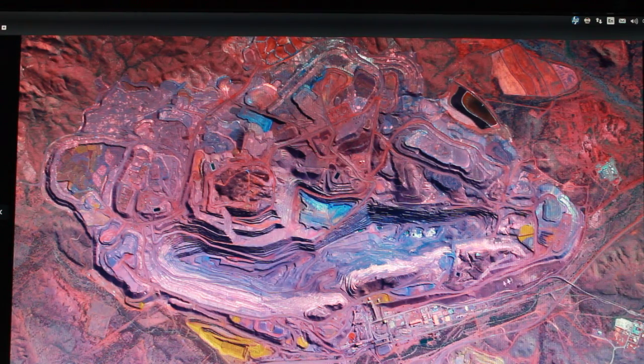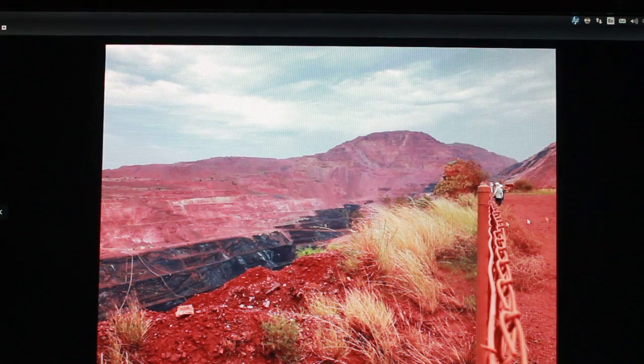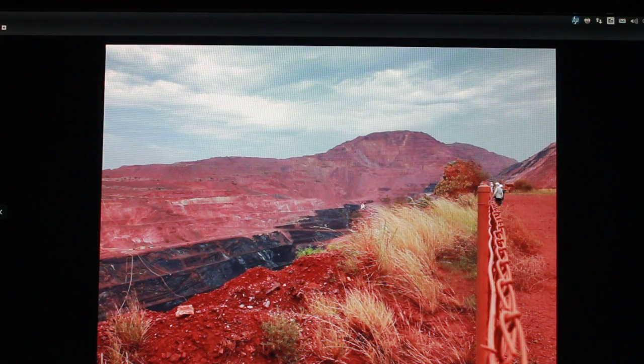Here's a mine from the air, and it just shows the extent of open-cut mining. It literally changes the landscape forever. And imagine if this was happening all over Australia. Here again, an open-cut mine. This is in the Pilbara, and they just cut things away. They cut away mountains too. This is all strip mined. You see, they're changing the landscape forever. They're actually removing mountains. Bear that in mind, removing mountains and Australia, well, where are the mountains gone?